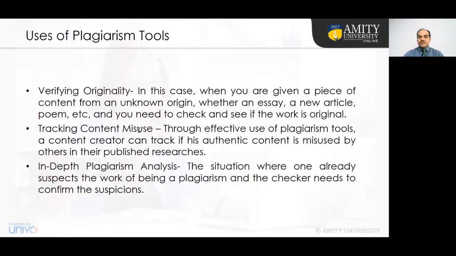Second is tracking content misuse. Through effective use of plagiarism tools, a content creator can track if his authentic content is misused by others in their published researches. A common situation is where a content creator has written a piece of material they know to be authentic and wants to track how it is being used on the web. This involves not merely returning one accurate result, but rather all the results available.